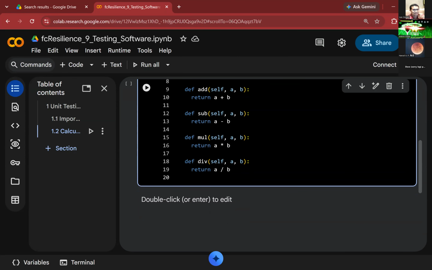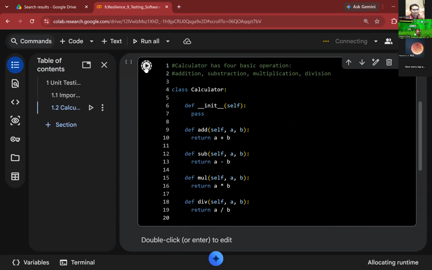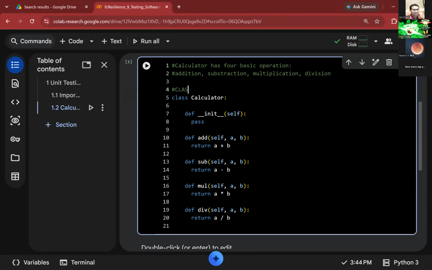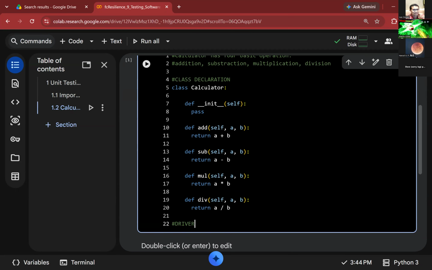Okay, so that's all, yeah. So this is the complete calculator. You can run, make sure nothing error. Okay, so this is the class declaration, and put below down here the driver to test.